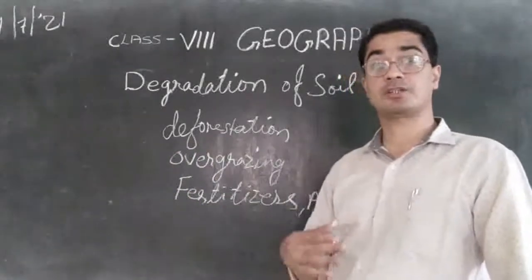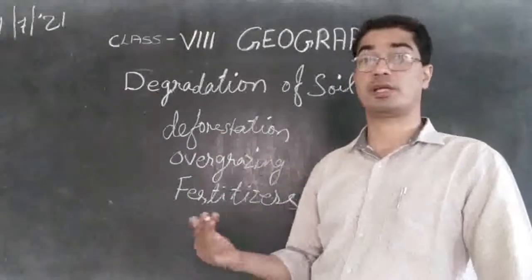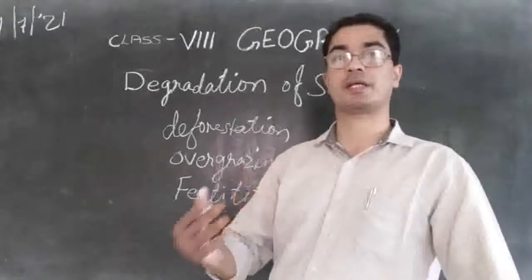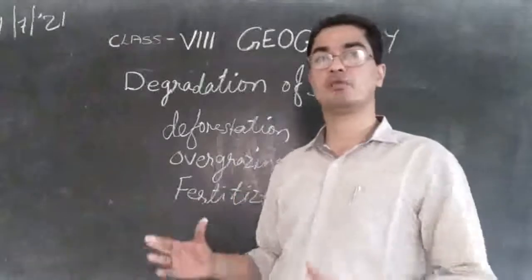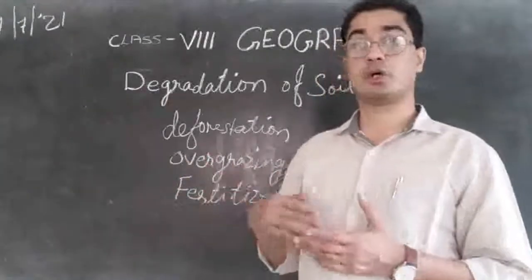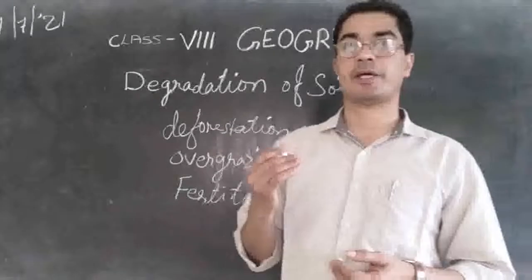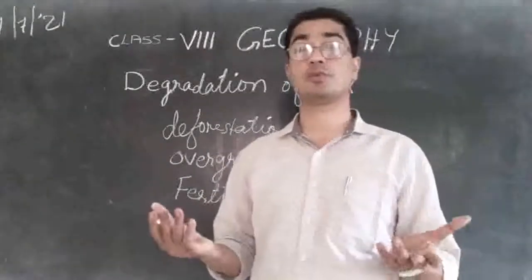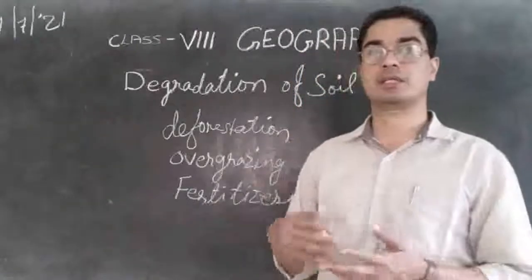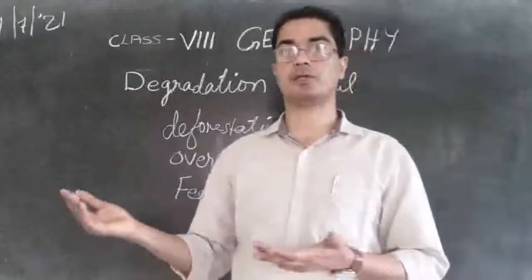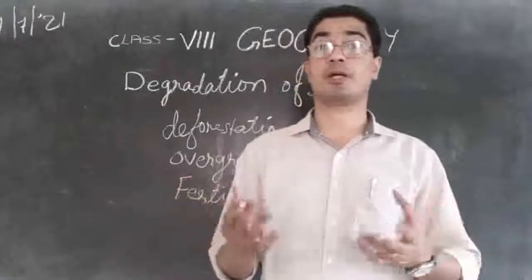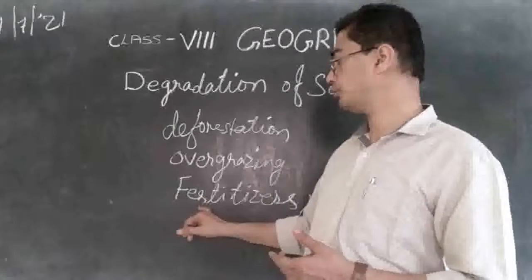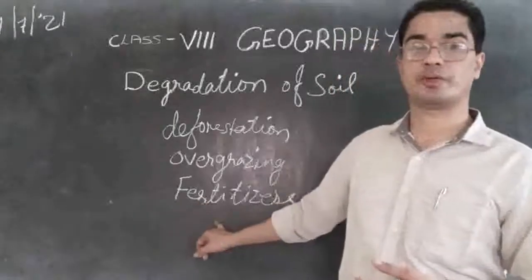And it will increase the cost of production. You know, fertilizers are very costly, and if you want to put more and more fertilizers into the field every year, then we have to purchase them and spend a lot of money. Then the expense of production will go up, and at the end farmers will be suffering the loss. When they sell the paddy, the grain, they are not going to get back all that money, because they have to spend more money on the fertilizers.